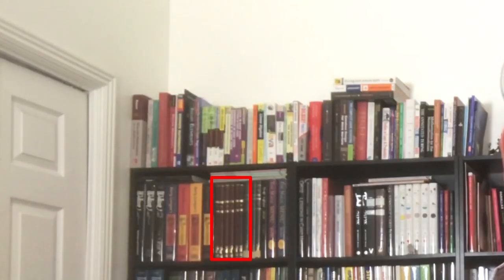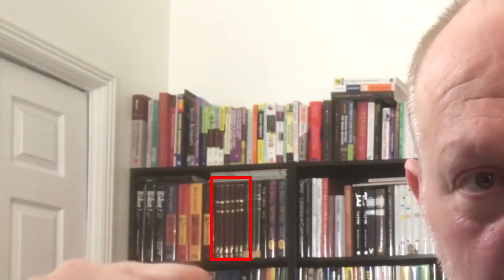I bought them from him on eBay. I had some of the tannin ones and some of the non-tannin ones. He had the ones I was missing, so basically I have pretty much two complete sets, one tannin and one non-tannin. I was missing a couple of books, but they were missing from the non-tannin set. So now I have a complete tannin set, as you can see, and most of those came from him.